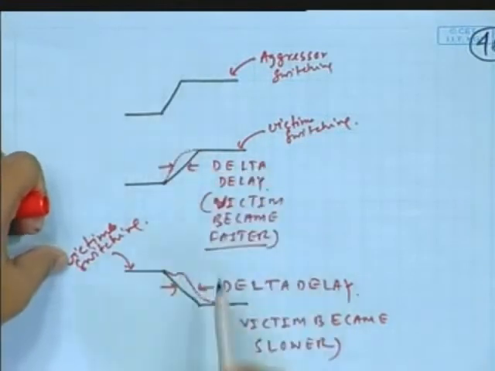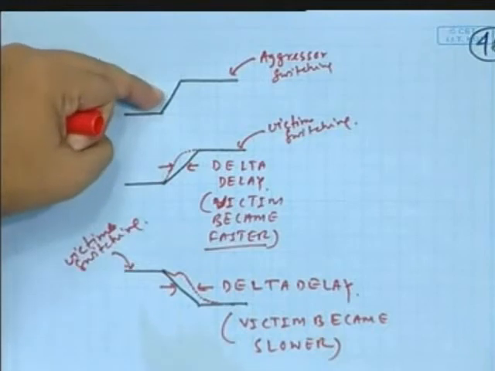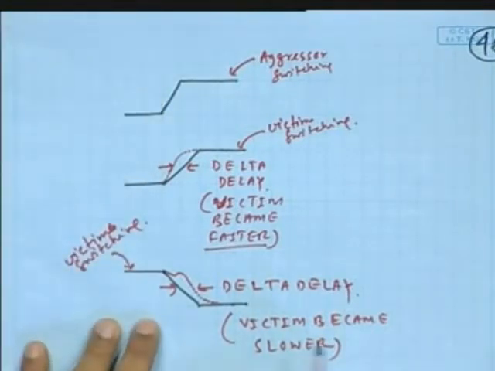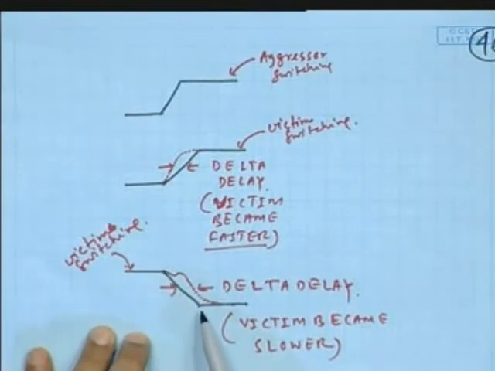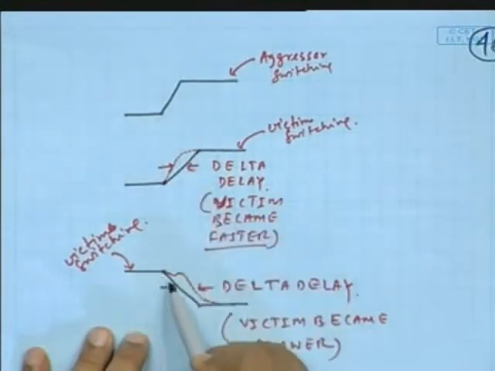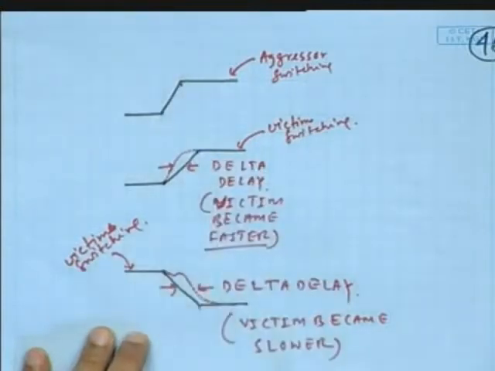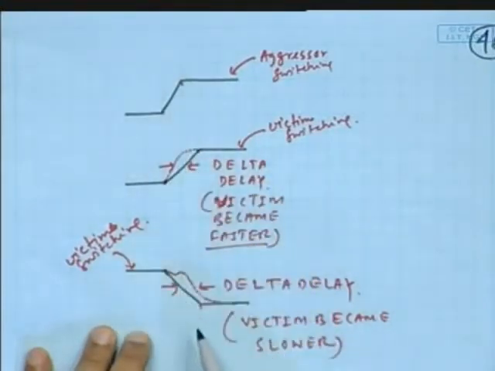Similarly, say this is my aggressor, this is my victim, and the victim is switching in the opposite direction of the aggressor. So the curve will follow the red colored one, right? See, this black colored is what? Black colored is the weak transition of the victim. If you observe, I have made this a little bit steeper compared to this. Here I have gone two boxes, whereas here it is only one box. You can see it's visible, this is stronger than this, right? So this will make a transition like this.